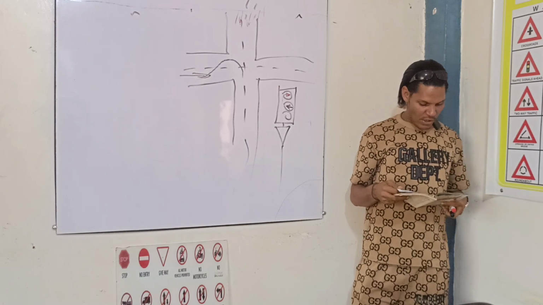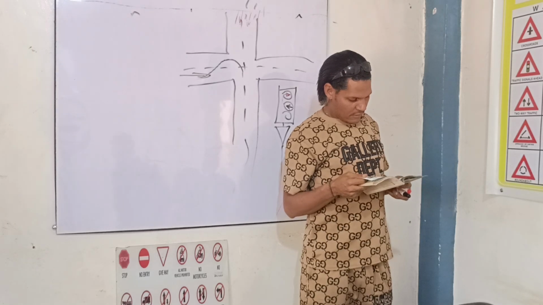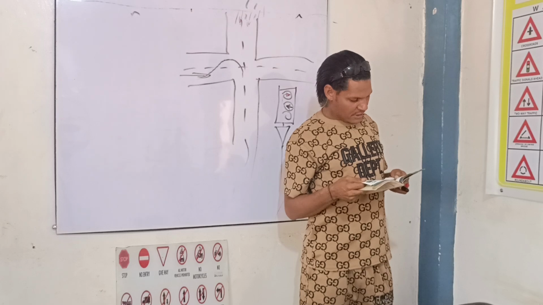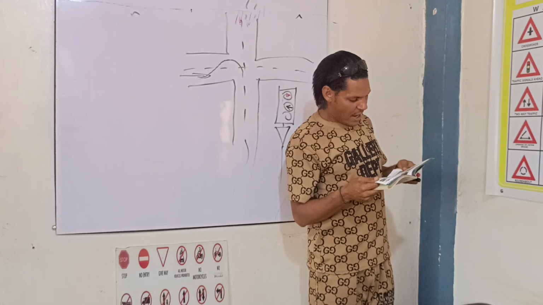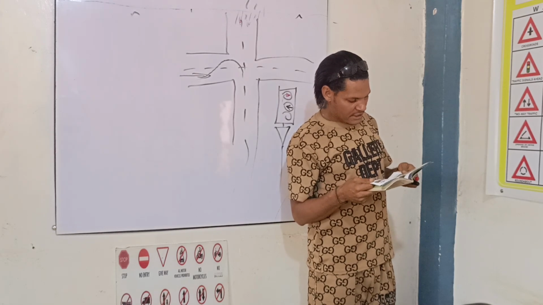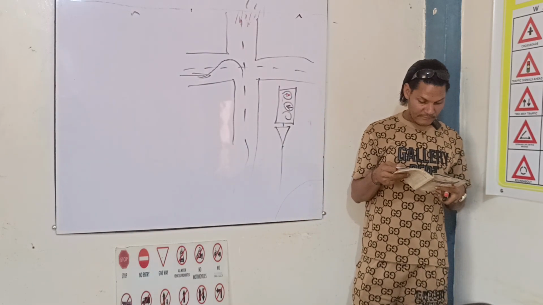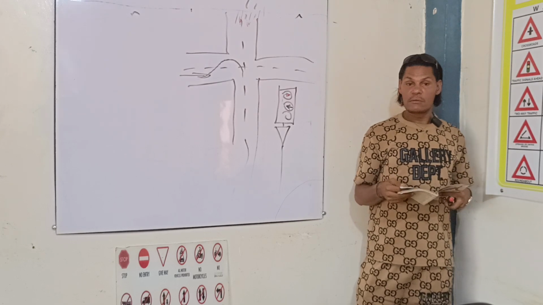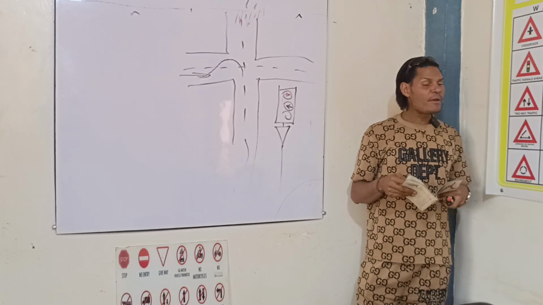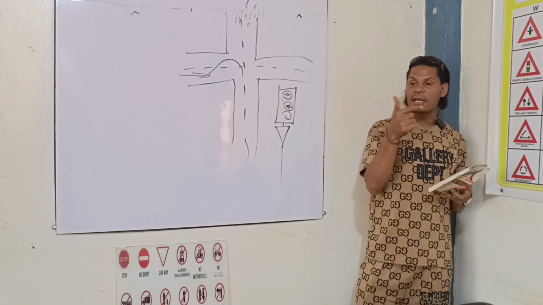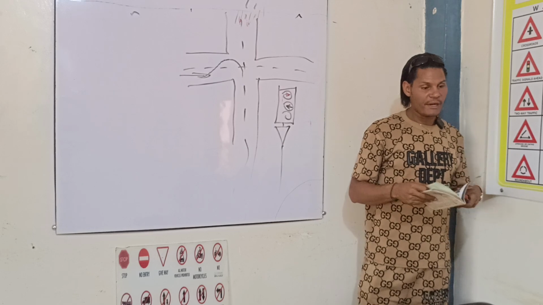Other lights. Now they're talking about other lights. We even have a green arrow there that I explained here. You may turn left without giving way, as oncoming vehicles are stopped by the red light. We're still talking about the arrow lights. If it's green, it means go, because the oncoming traffic has a red light. The principle stays the same. Even if it's an arrow, you still follow green pass, amber stop, red stop.